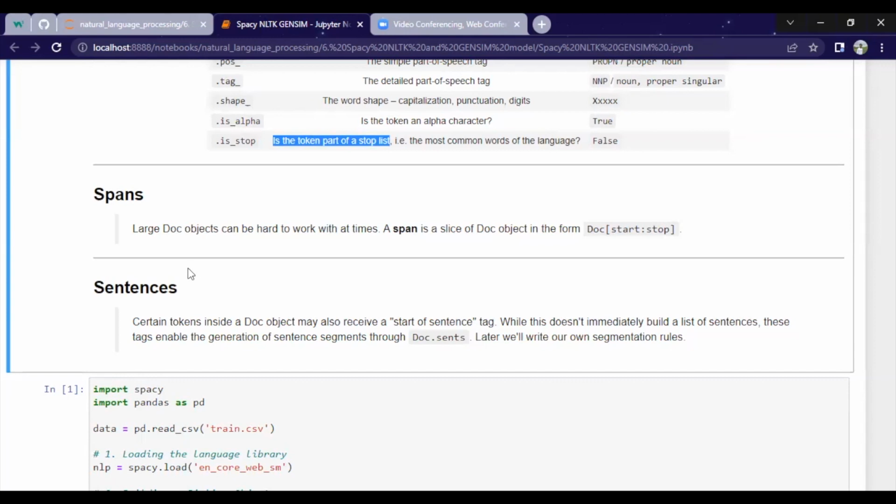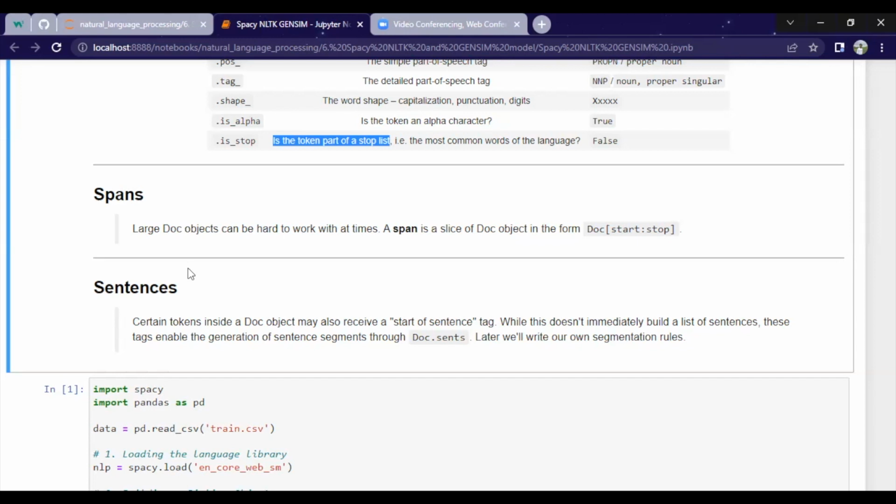Span: you can imagine that when we have a list, we can slice it into certain fractions. Instead of having the whole list, we take a part of it. Similarly we can do that with doc. A span is basically a portion of the doc object.